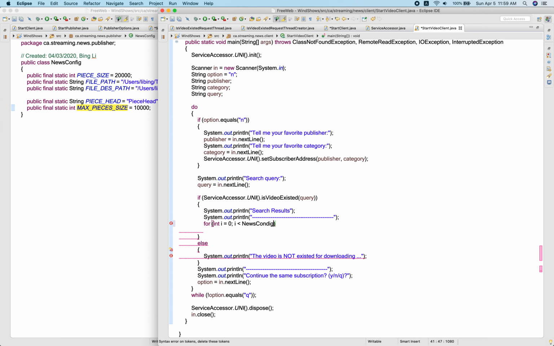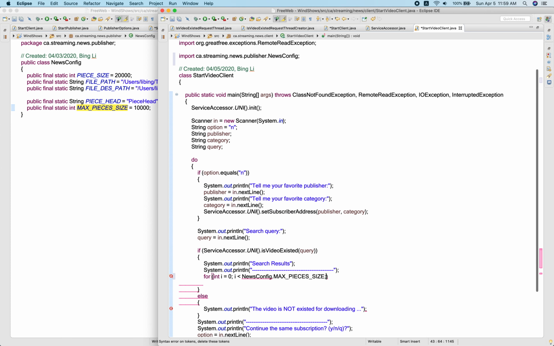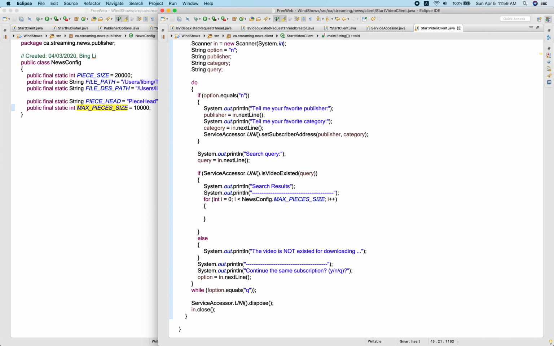For each loop we can download one piece, but the largest one is 10,000. Each time we can download 20,000 bytes.